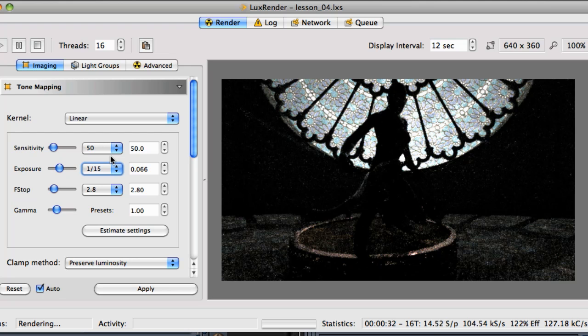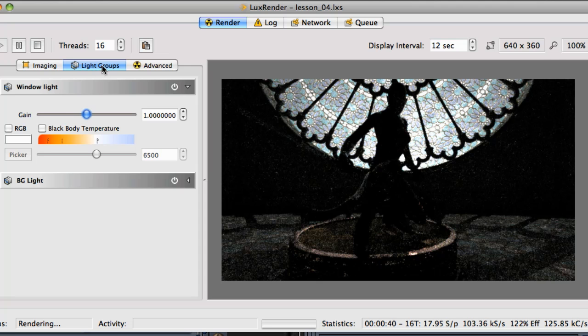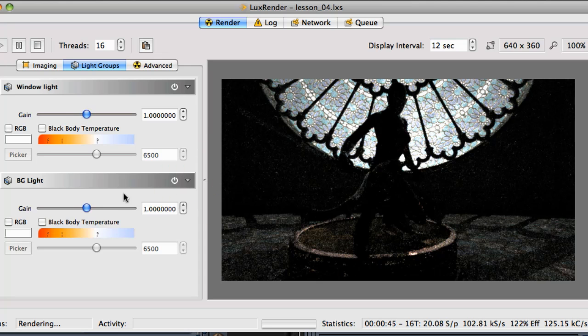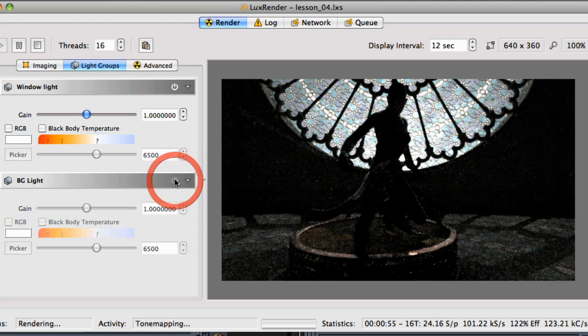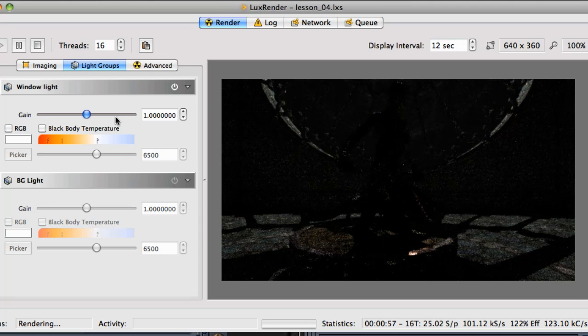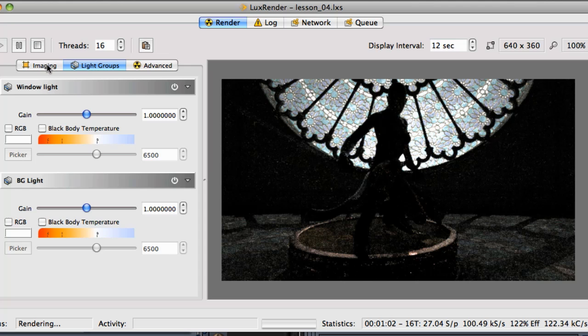While the light effect is getting there, we can clearly see that the light from the backdrop is too high. Let's click on the Light Groups tab and make some adjustments. In here, we can turn off a whole group by clicking on the Power button. This is a great way of judging the effect of a group in the scene. By turning all the groups off and then work on a single group, we can see exactly what those lights do. So let's turn both groups back on and adjust the brightness.